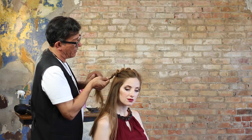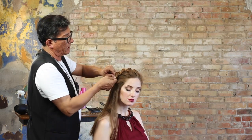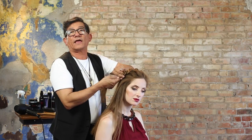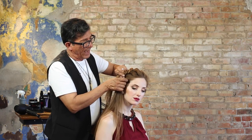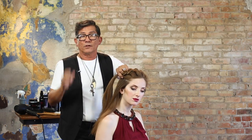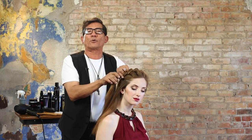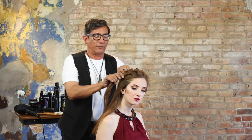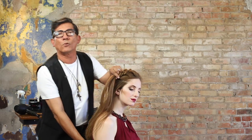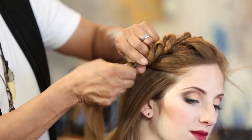Now, could I use a different type of product in terms of SAM to get all of my flyaways down? Let's say I wanted it really clean. Sure you could. My product of choice would be Movability 05 within the flex category. I love working that because it's a nice cream paste. It gathers all the hair together. So if you want to make it really clean and you find you have a lot of layers, you use a product, Movability 05 by Redken, that's going to give you a little bit more control over each section as you work.